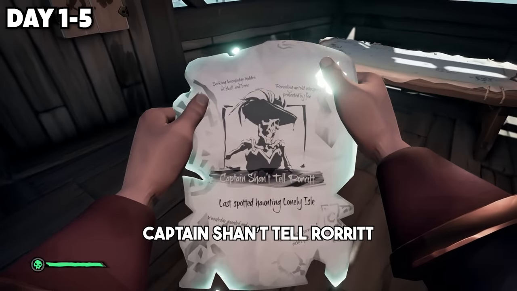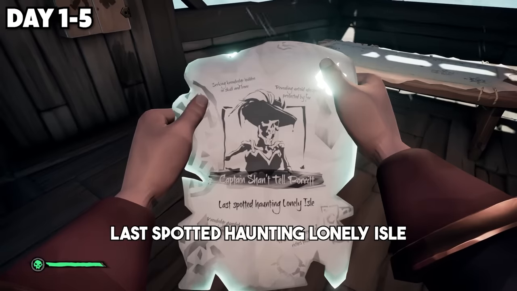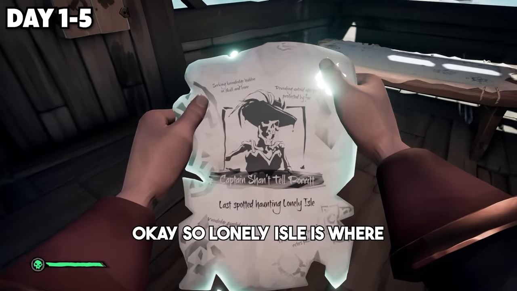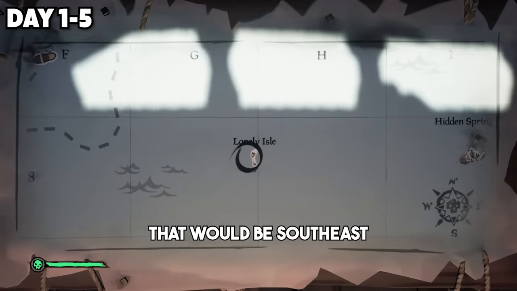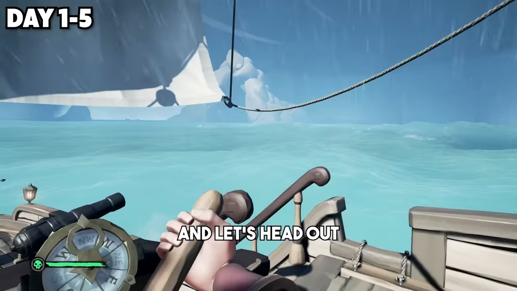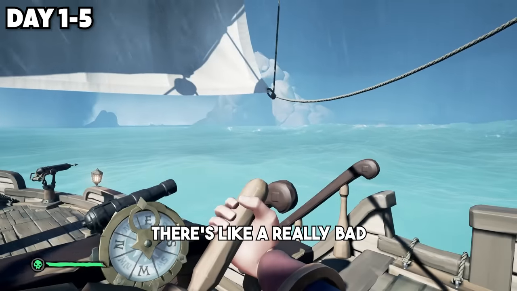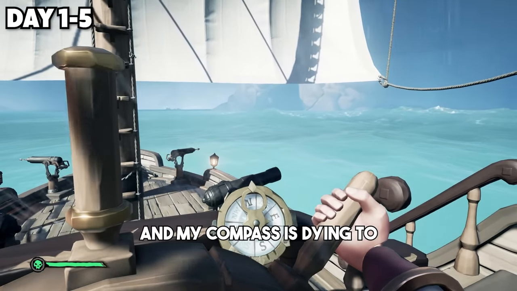Captain Chantel Porrit. Last spotted haunting Lonely Isle. Okay, so Lonely Isle is where we need to go. Okay, it's close by, which is good. That would be southeast. So let's head over and let's head out. How did I end up going north? Oh no. Okay, there's like a really bad storm thing right now. Oh man, my compass is dying.